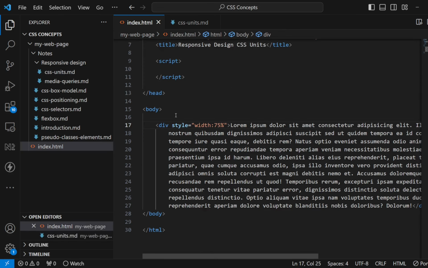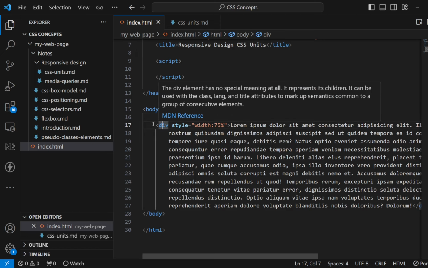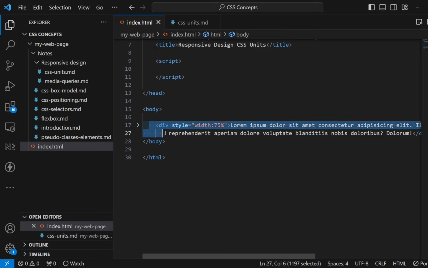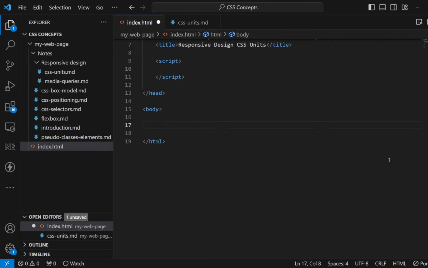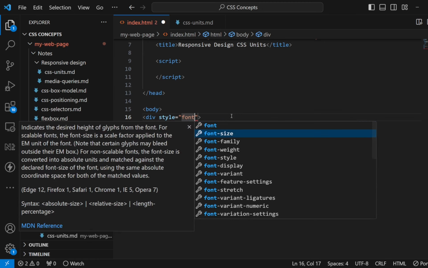So let's create another div. Okay, so let's remove this first. So what we will do, let's create a parent div, and give a font size style equal to font size.